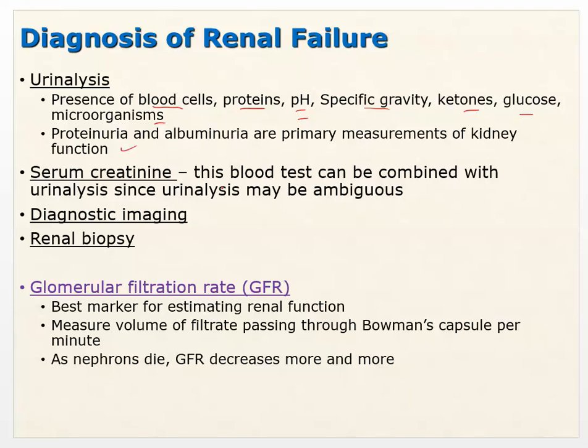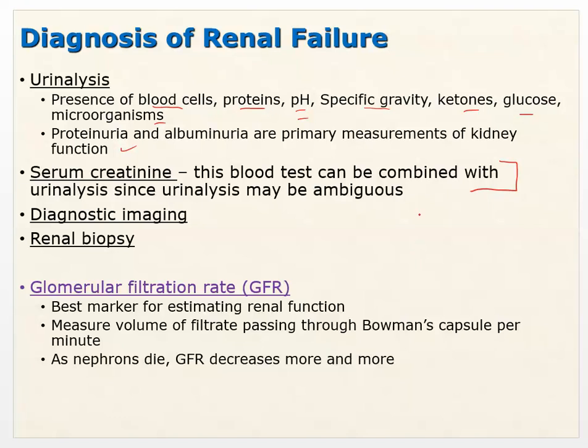Okay, and here again is the serum creatinine. If you look at how much creatinine is in the blood serum, you can compare that to how much is in the urine. By comparing those things, you can get an idea of what kind of excretion is taking place by the kidney.